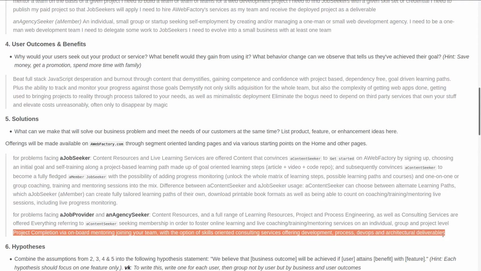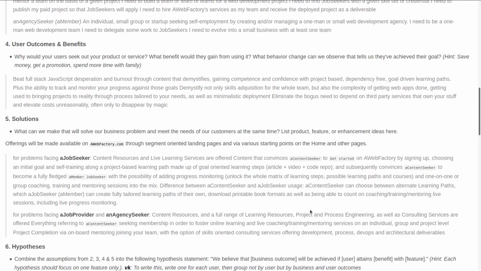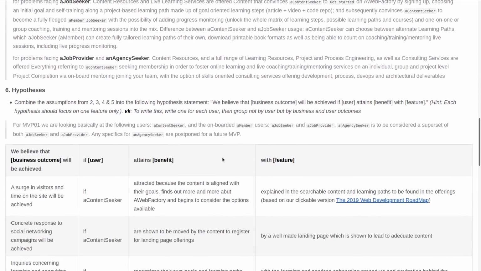So we can, on the one hand, join your team and be a mentor with you, or we can offer services and deliver deliverables. So those are all the different solutions we could provide.